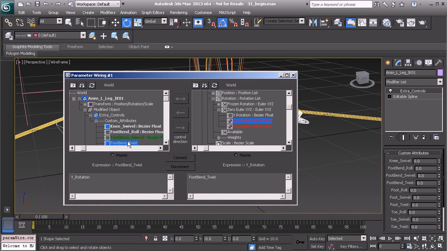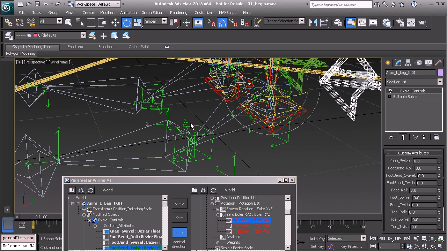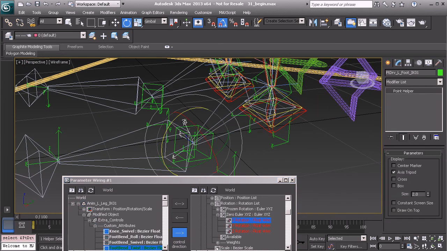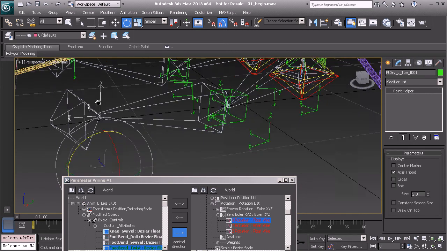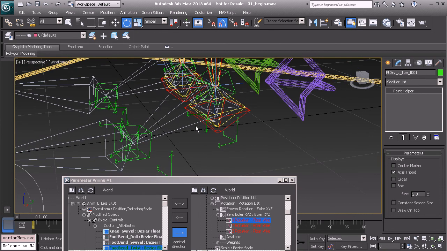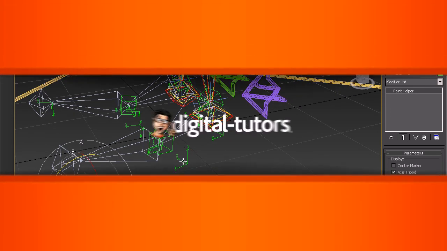So for the foot bend twist, we know that that gets tied to the x-axis. Let's add our function. Let's make sure that we concatenate foot bend twist and we'll choose connect. Again, it's really straightforward. So let's do that for the other helpers. We know that we need to go ahead and tie down the foot roll, the toe roll, and we also need to tie down the heel to finish up. So I'll leave that up to you. Remember to create the custom parameters for the right side and tie those together. And then in the next lesson we'll learn how to take care of our banking control.